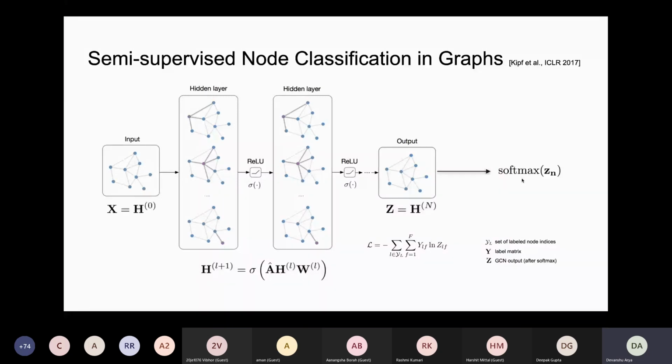The loss function for such a thing, in this paper, was a log loss, but you can use any binary loss as well. But the whole concept behind semi-supervised node classification is to perform message passing, and in the end, once you get the output, which is Z, then on top of Z, you can just train a multi-layer perceptron. That's it. Using this kind of architecture, you can do all kinds of node classification in social networks, in citation networks and all. The second kind of task that is very popular, especially these days, is graph classification.